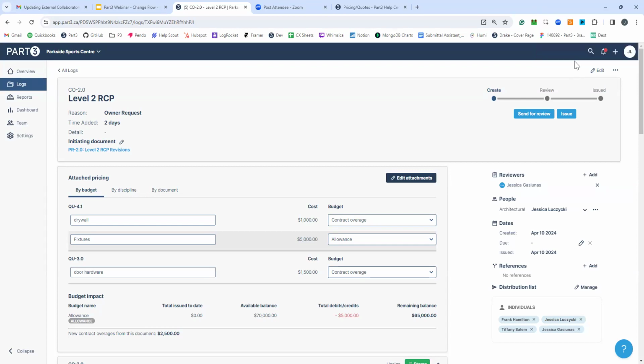This one's a little bit off topic, but it's related because we were linking drawings in the proposed change, right? When we link drawings, is it on the roadmap? And if so, how close are we to having a centralized drawing management module in Part 3 so that every time you issue a revised drawing in a change, it updates to the master set in P3?